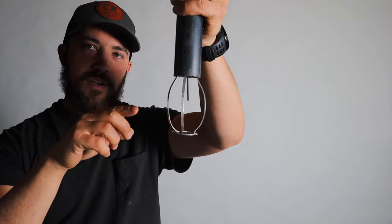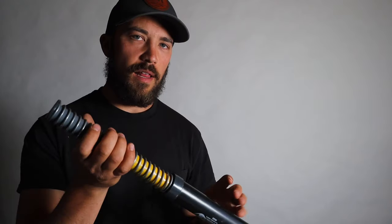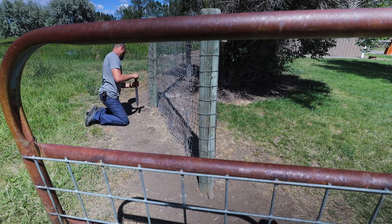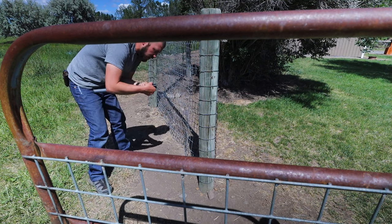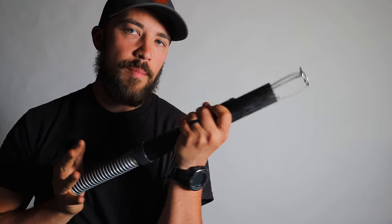When the mole goes through, it hits that trigger and the mole gets trapped inside. If you ever need to replace the end basket, they have replacements for that. Take the spring and you can twist it off so that it's safe — super simple. These traps are really cool. If you get one in the mail and it's not clicking, it's kind of sliding up but not locking out, just go ahead and hit it like this a couple of times and then it'll set.